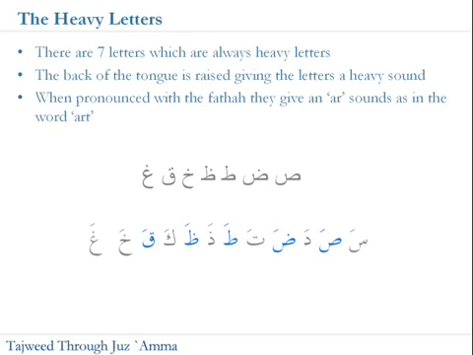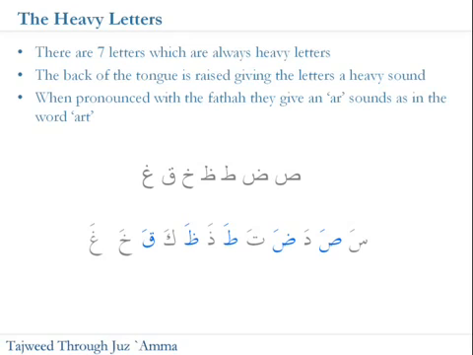So let's start at the beginning of the line. We've got the sa and the sad. We've got the da and the dad. We've got the ta and the ta. We've got the dha and the dha. We've got the ka and the qa. We've got the kha, and then last of all we've got gha.